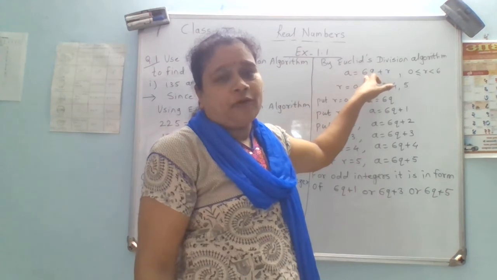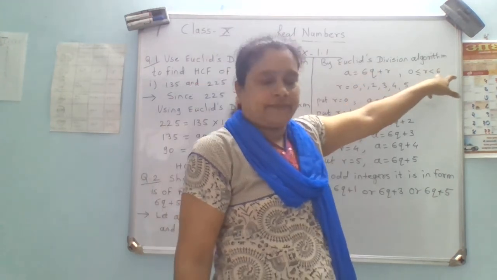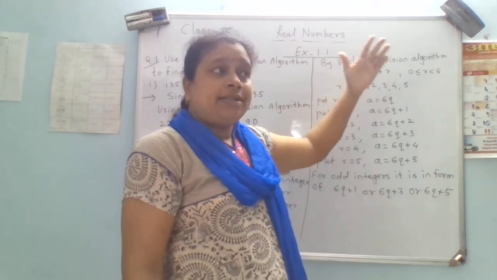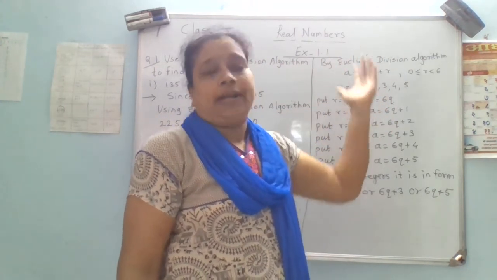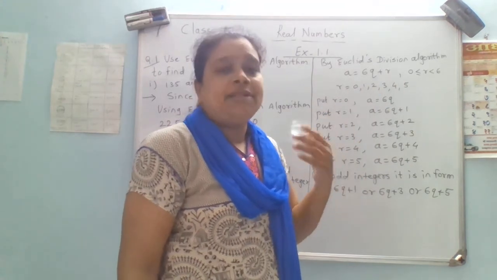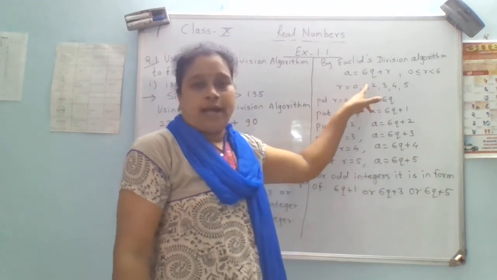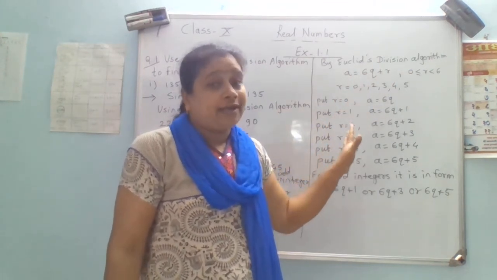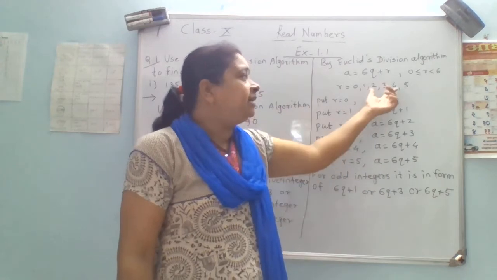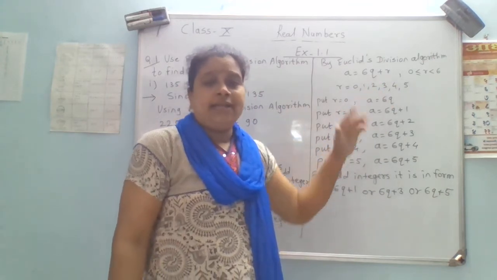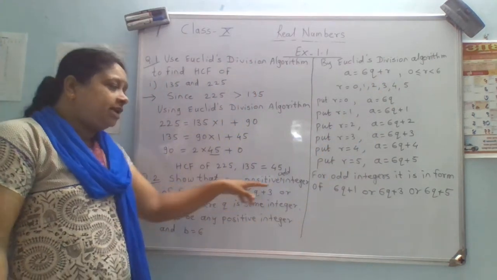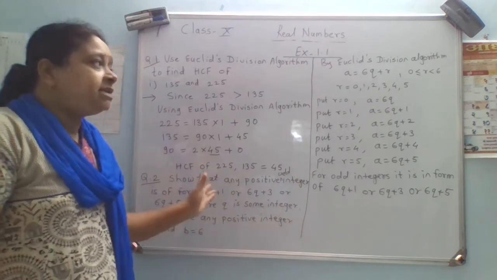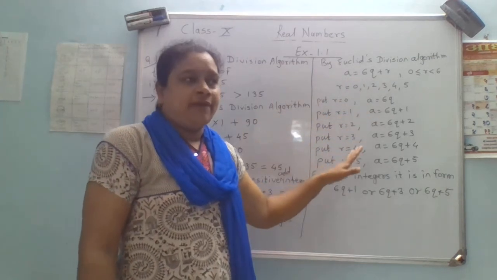If the value of b is 4, 3, or 2, you can take the same approach with that value. Here the condition for r is that it is 0 or greater than 0 and less than 6. This means the values of r are 0, 1, 2, 3, 4 and 5. Less than 6 means it is 5, not less than or equal to 6, so we take values from 0 to 5 only.